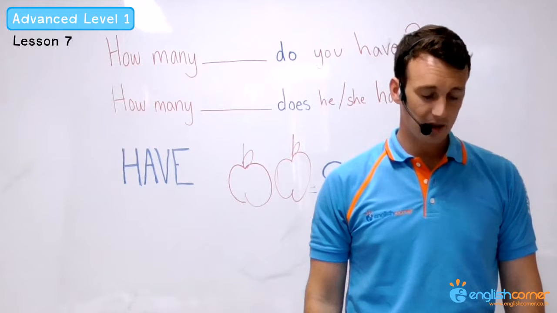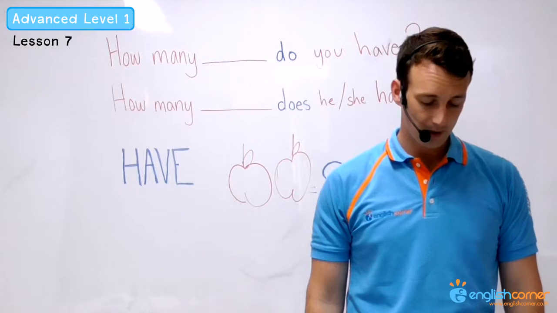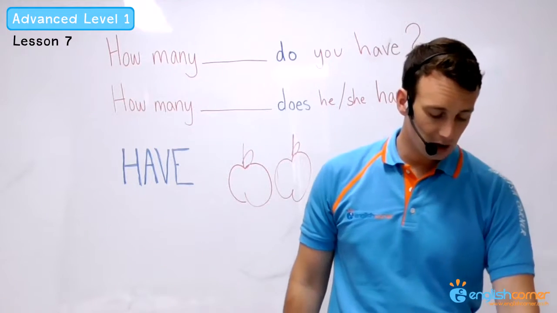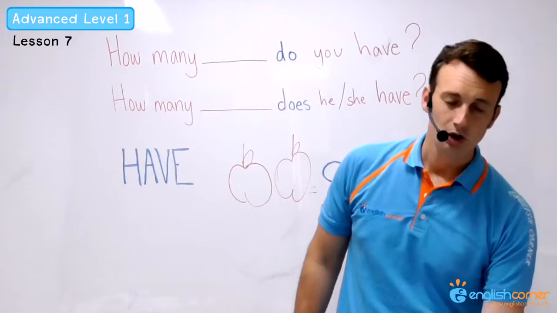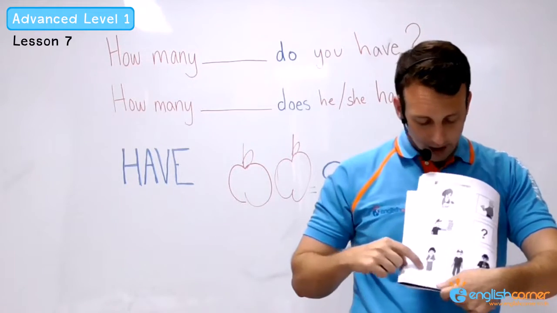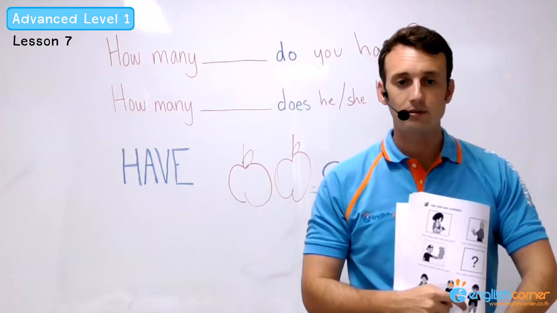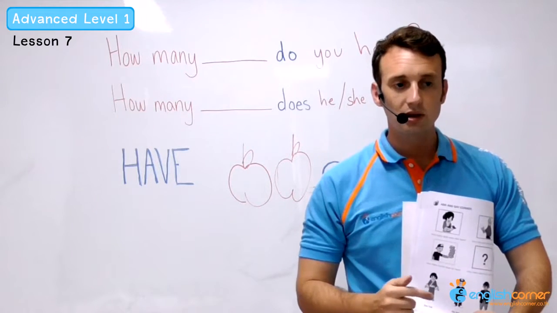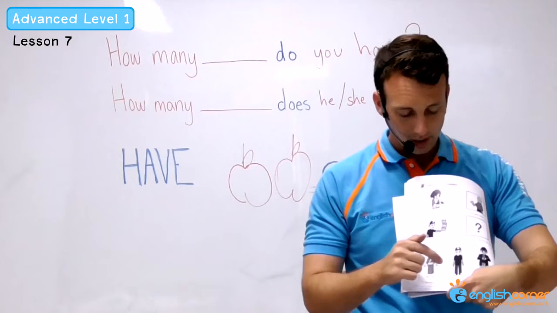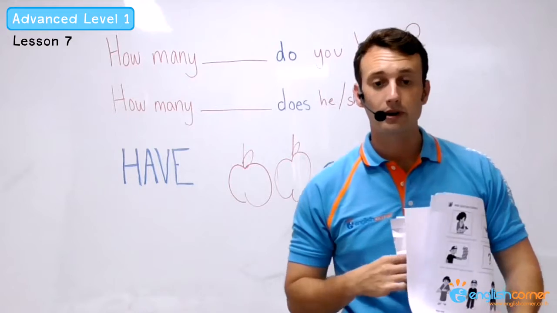Now we're ready to go ahead and move on to section B. Ask and say corner. First, we're going to look at the bottom of the page. Do you notice this on the bottom of the page? Please look. She has, he has, I have. Do you see? She has, he has, I have.